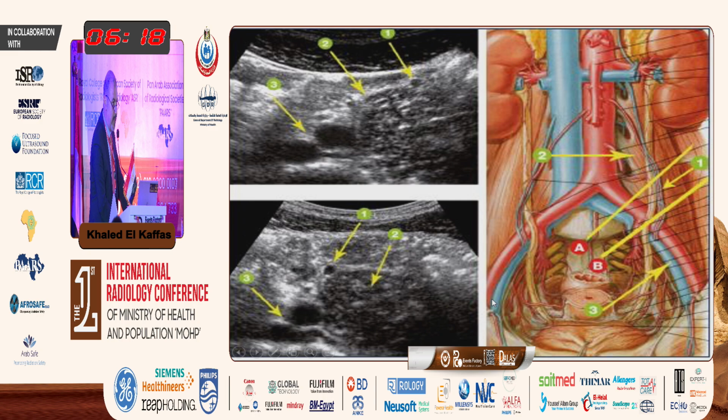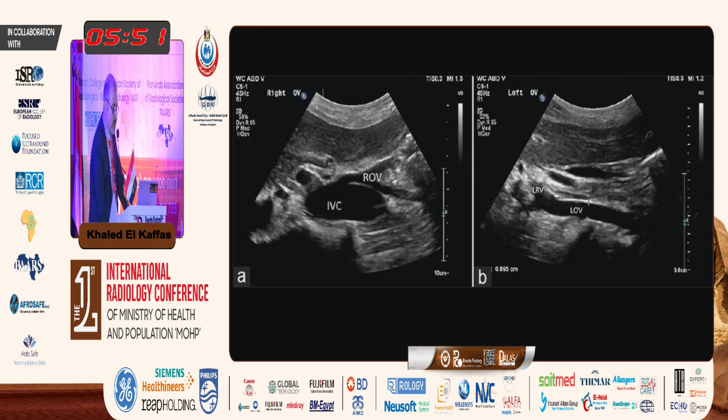This is a diagram showing the position of the ovarian vein in the transverse view. Here is the psoas muscle, iliac veins, upper abdominal level. We can see here that the ovarian vein is placed just anterior to the psoas muscle, and when we change our position more distally, more caudally towards the pelvis, we can see that the vein is moving more medially towards the iliac veins. Here the origin or insertion of the ovarian vein: the left side into the left renal vein, the right side directly toward the IVC.